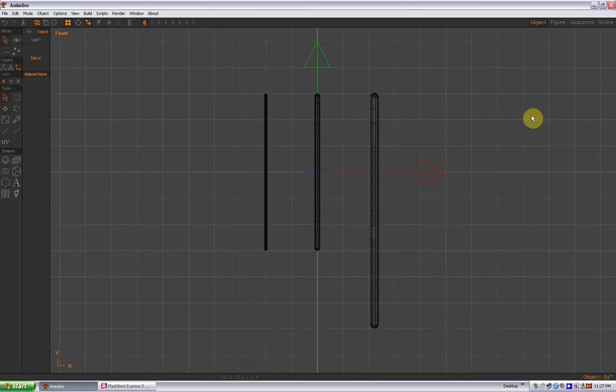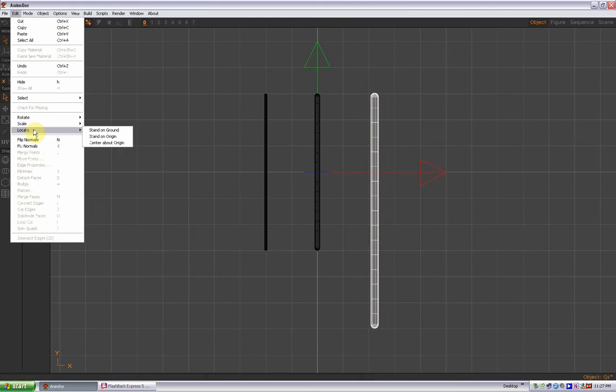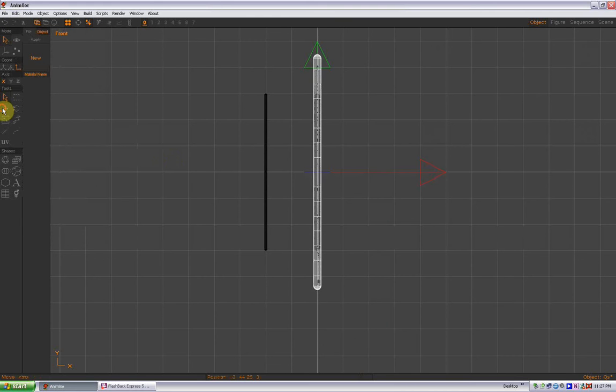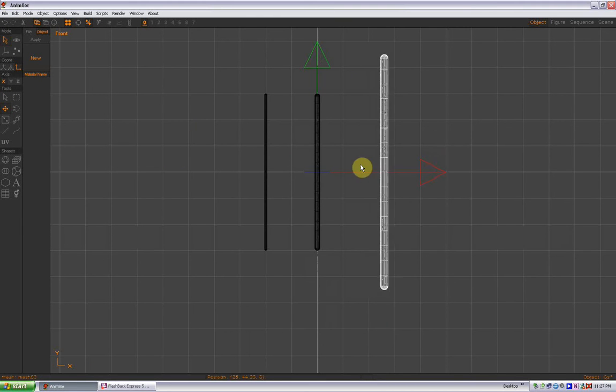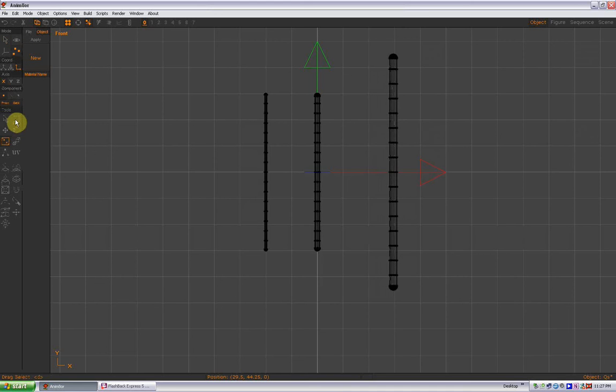This time we need to first scale back our divisions, and then set the length, and then scale divisions back. So let's select this, edit, locate, center about origin, use the move tool with X isolated to slide it back out. And now we are going to grab the drag select tool.